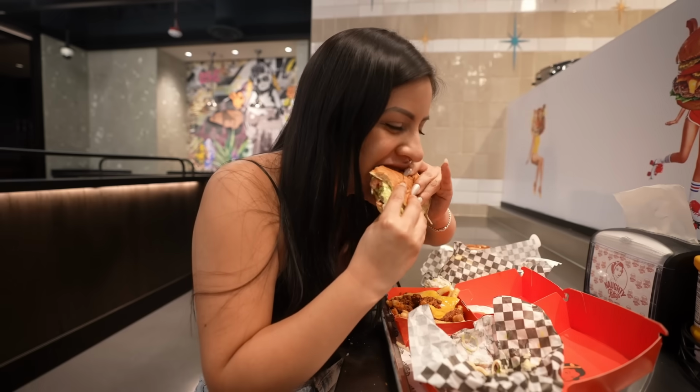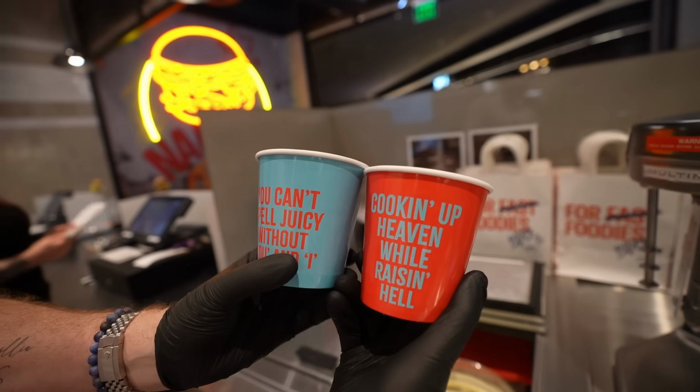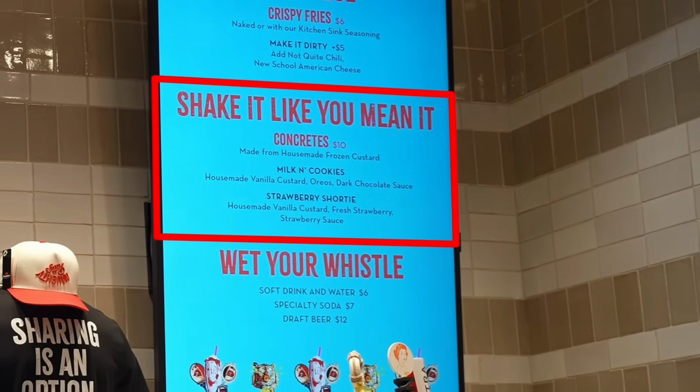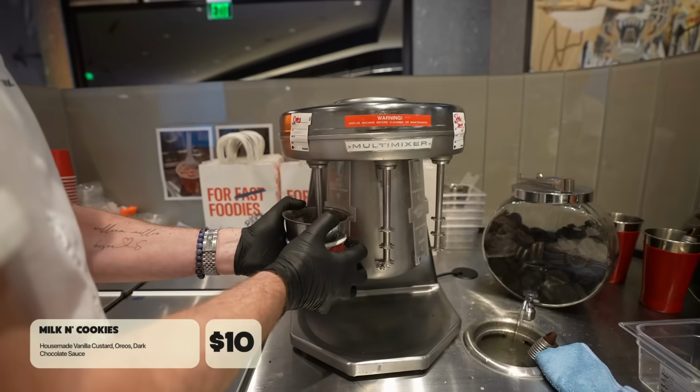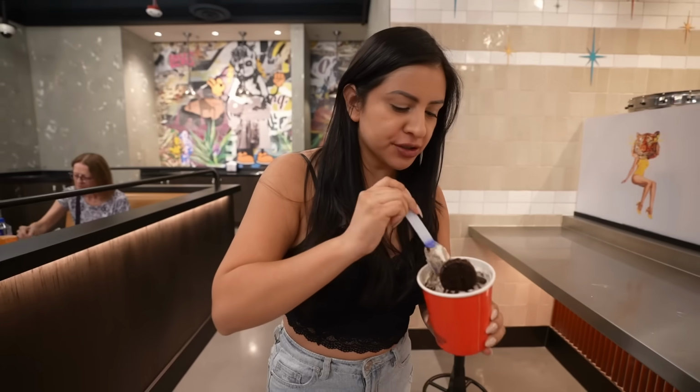I'm gonna have one more bite of this burger, and then we have to get something else. And then if you happen to have a sweet tooth, they actually do concretes as well. They have two of them. They have a strawberry one, and they have a cookies and cream one, so of course they have Oreo. Both are really good. Ooh, this is thick. Woo! You can still crunch on the cookie, okay. Look at that, this is actually really good.